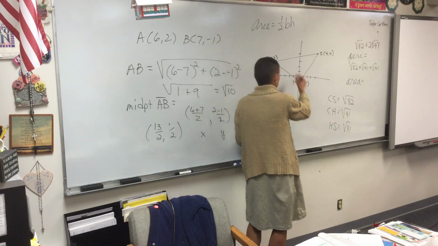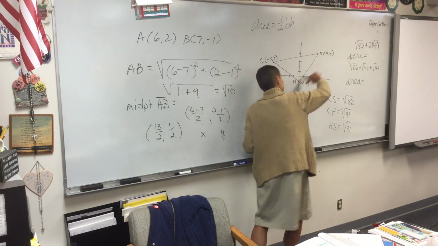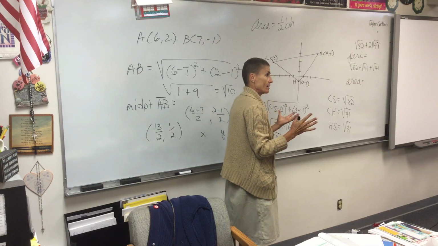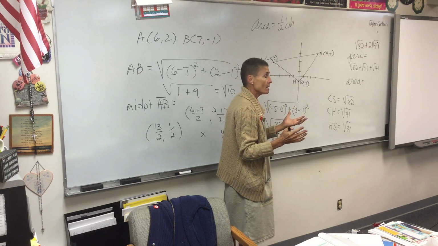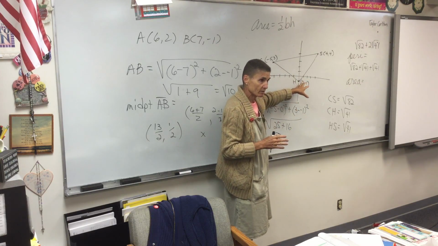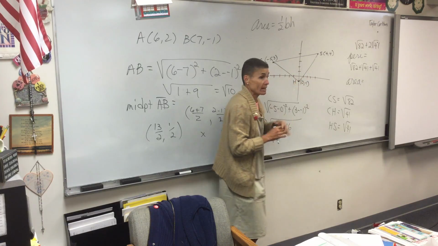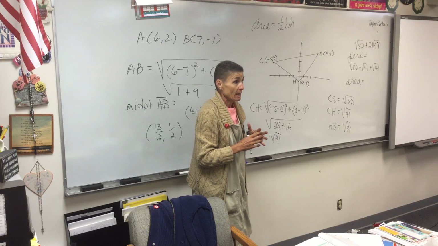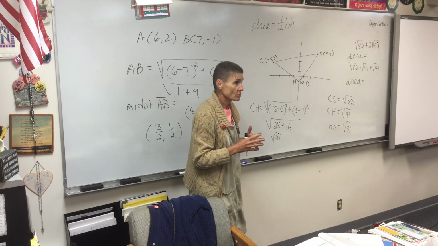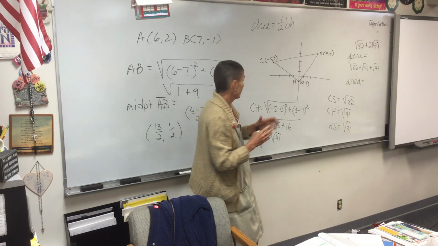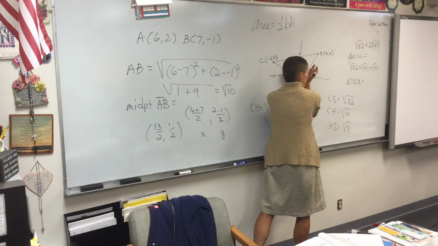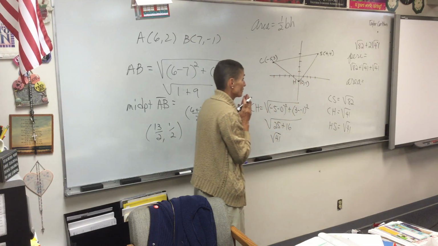My picture looks like that's a right angle. And if it is, then that could be the base and that could be the height, or vice versa, and I'm ready to go. But I don't know that that's a right angle. So I've got to figure out if that's a right angle. How do I do that? Do you have any thoughts on that? How can I tell if these two lines are perpendicular to each other?